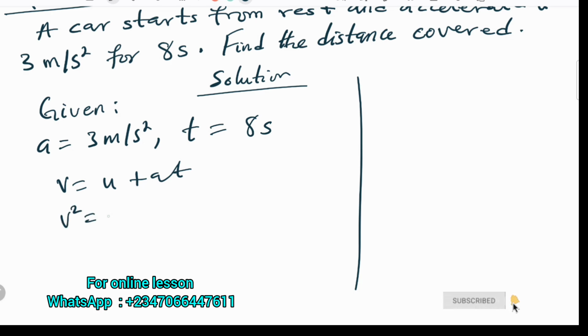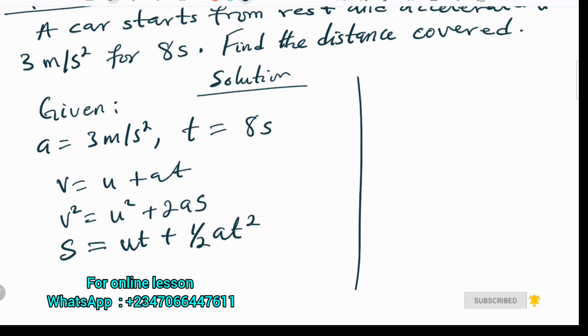We have v squared equal to u squared plus 2as. You see that the initial velocity is what? 0. Okay. Then we have the final velocity here, which is not known. We don't have final velocity, and that is why we will not be making use of this equation. Now let us go to the next equation. We have distance s equal to ut plus half at squared.